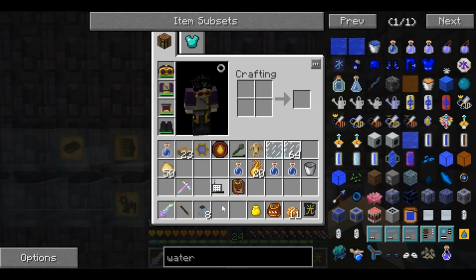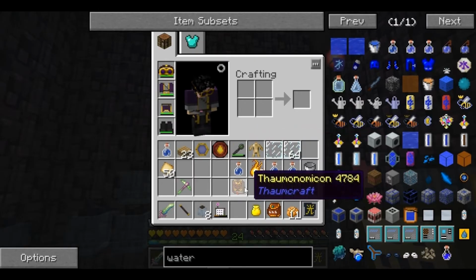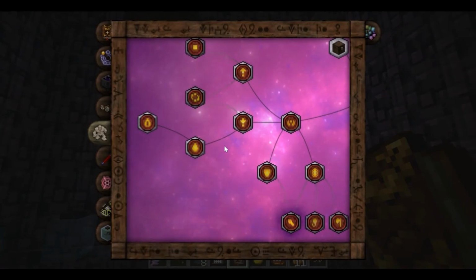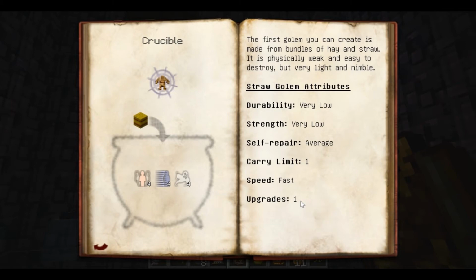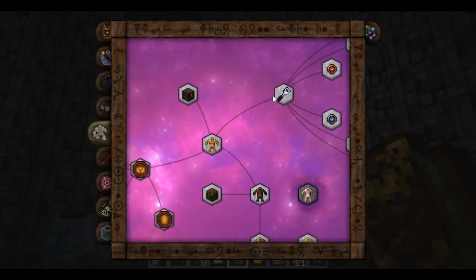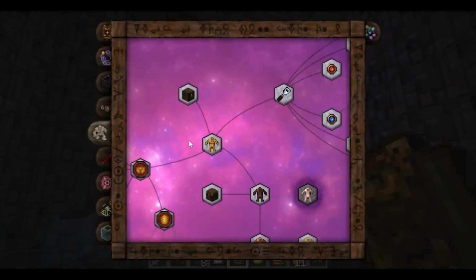And to do that, I am going to need to build myself a Golemancer's Bell, I think is what it's called. Let's see. Golems. Oops, that's not the right one. Ah, there's the bell. Yep, a stick and 4 nether quartz.